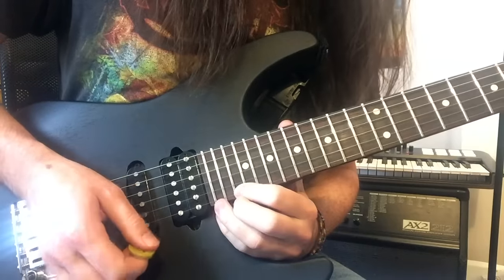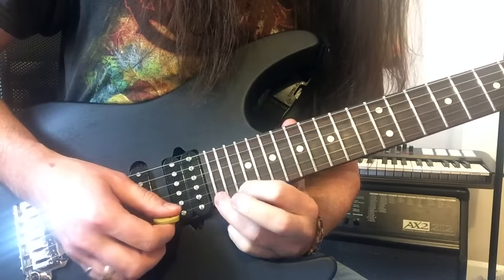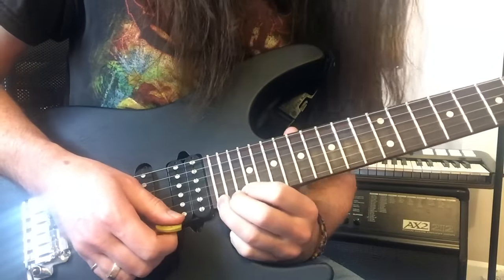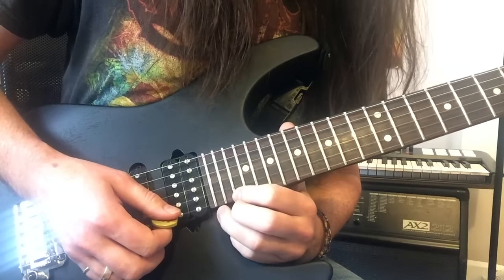Next part here will please every dog in the neighborhood. You're gonna play the 22 on the high E, 24 on the high E, pre-bend a whole step up blindly. Again, there's kind of a lot of that now that I think of it in the solo, just a lot of blind bends here. But we'll get a high F sharp note out of that.